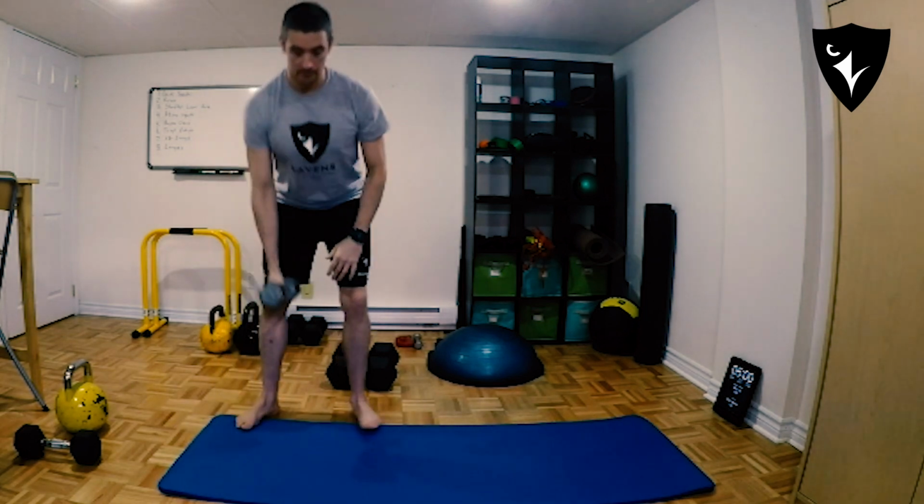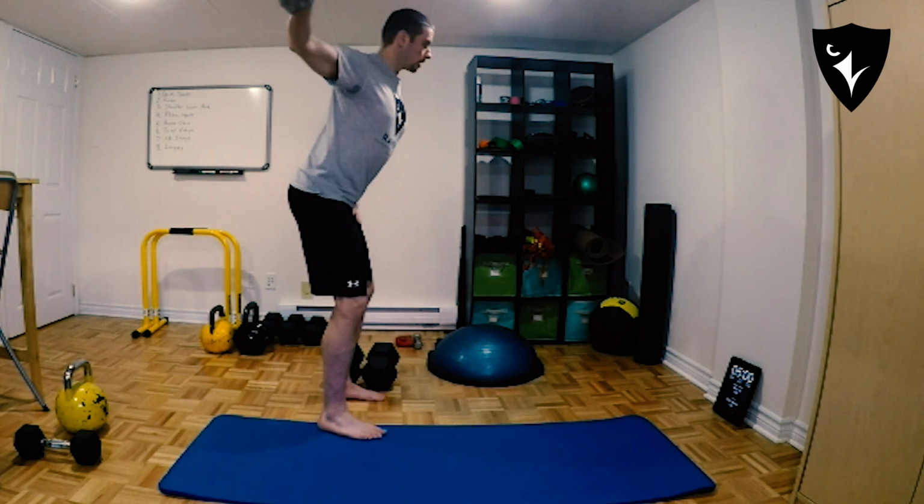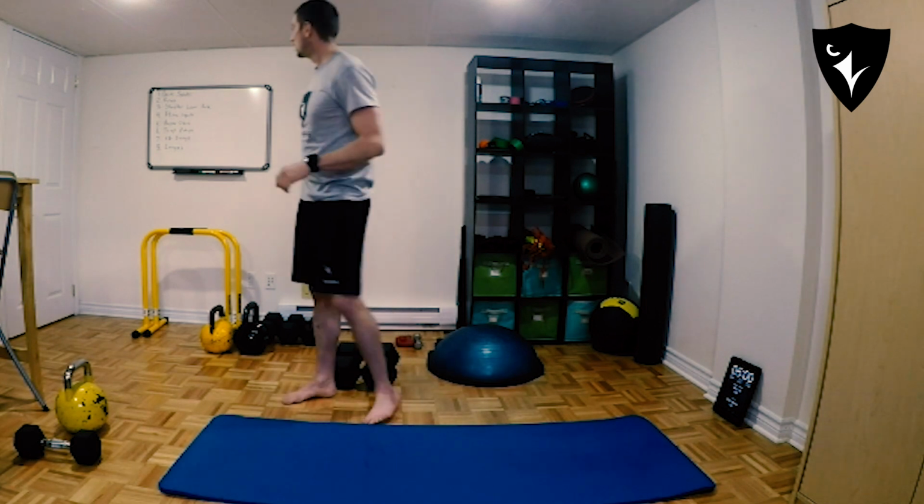Rows. I'm going to be doing rows, changing arms. One arm, then the other arm. Lateral raise. I'm going to have a slight hinge forward, back is still straight, and then come up and then back down, change arms, up and then back down. We're going to switch arms each time, one arm, then the other arm.